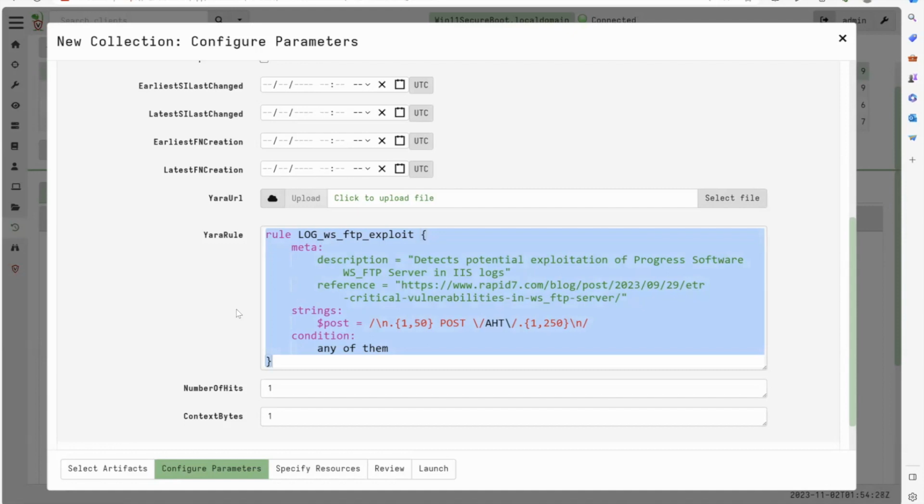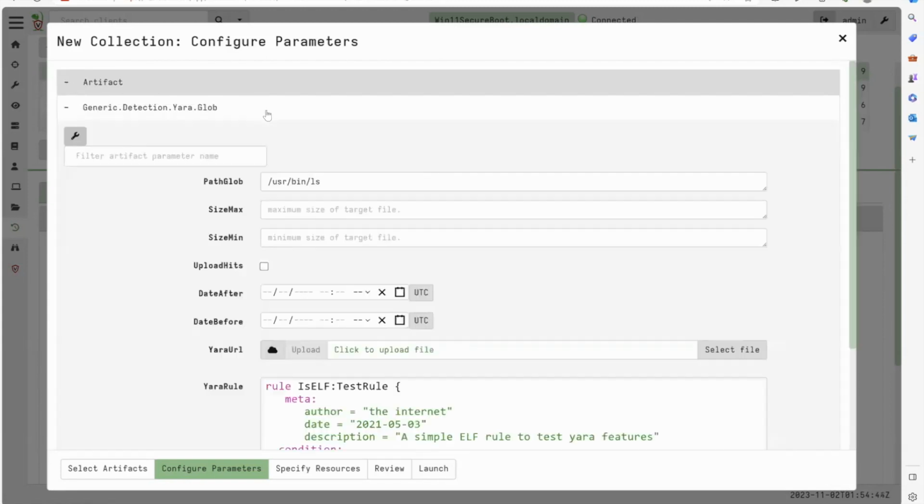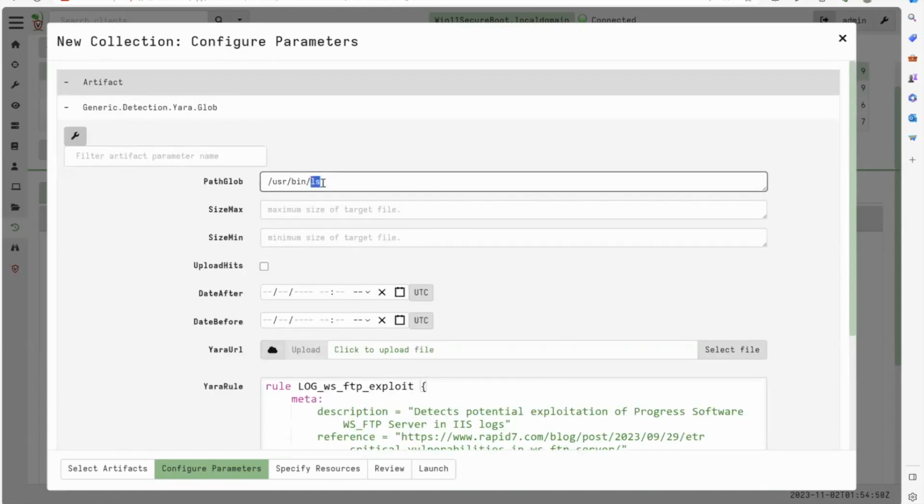But keep in mind, because it's set to just use the API of the OS, in Windows, for instance, you're not going to be able to find deleted files like you would using that NTFS collection. So I'm just going to copy the rule there. The path glob we're interested in is C, inetpub, into u_star.log.